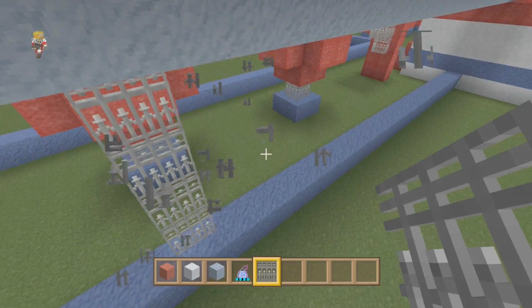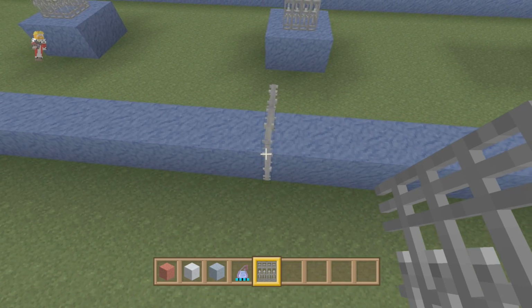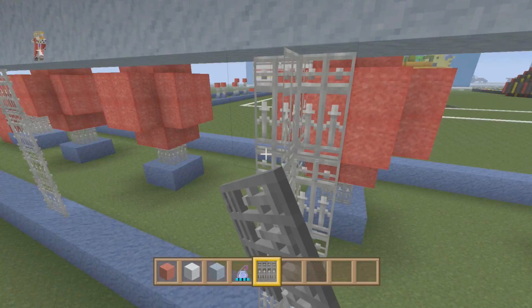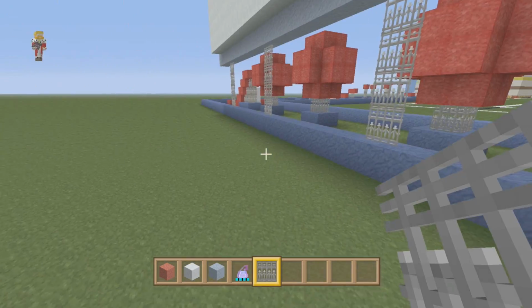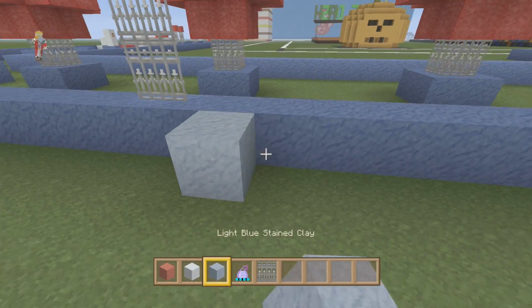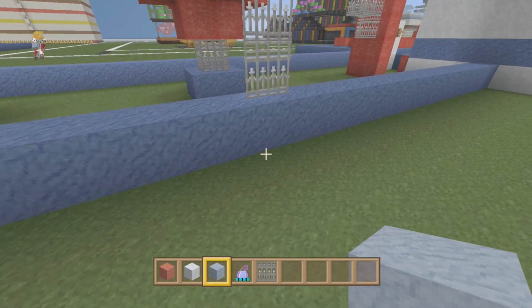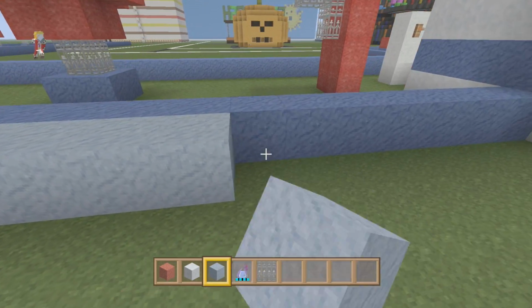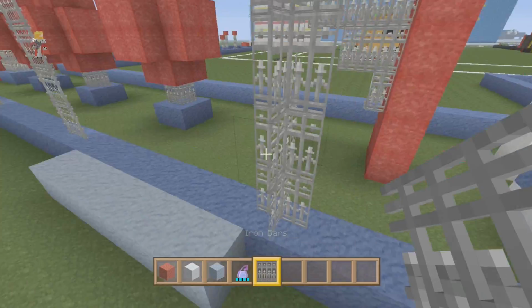Oh, there is an easy way to do it. Ha ha ha! I was like, how can I do this in the quickest and the easiest way? Like that. And like that. And then we'll have one more. So how many blocks is it between? 1, 2, 3, 4, 5, 6. 1, 2, 3, 4, 5, 6. Here's the last one. Goes right there.